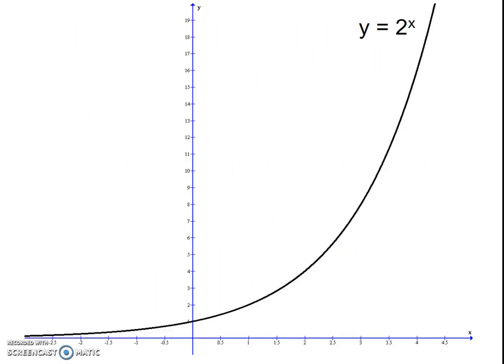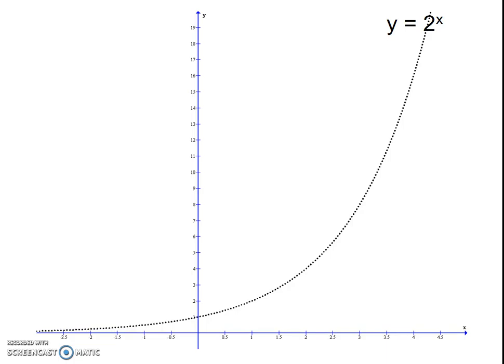First of all, there's y equals 2 to the power x. Most important thing, it goes through 0, 1, because 2 to the power 0 equals 1. It has an asymptote, which means it approaches the x-axis but never crosses it, so the x-axis is the asymptote, and it grows very quickly when x increases. Okay, so that's an exponential graph of y equals 2 to the x.